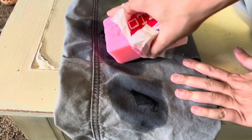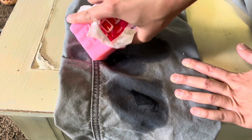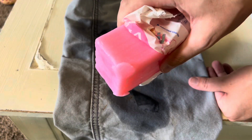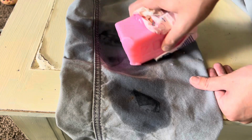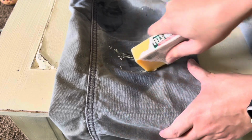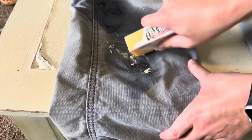So I tried them a couple different ways. I was first just kind of watering down the spot with like a cup of water and then scrubbing the soap in, but you'll see later that that just to me wasn't the best. It just wasn't lathering the soap as well. So this is also on a stain that has been there for a while. This is like pants that he's had forever. This specific black stain has been here forever. So yeah, I was trying this on a set-in stain and then also trying it on a fresh pair of pants. So as you can see, it's not really lathering up that well.